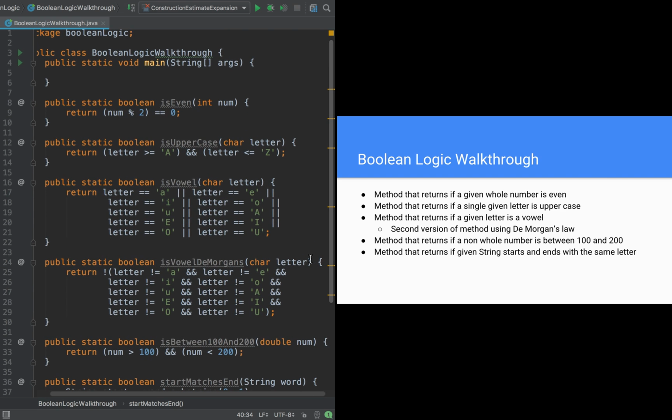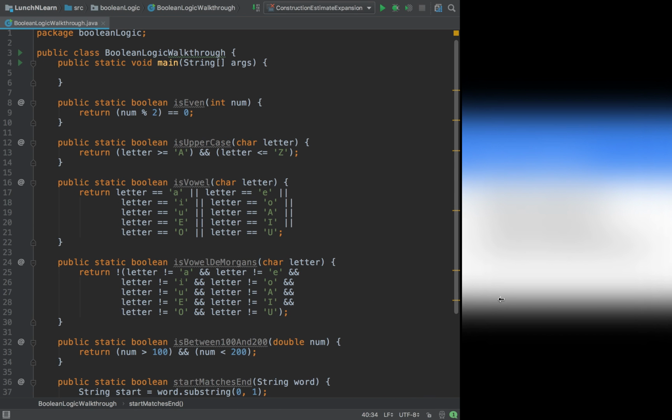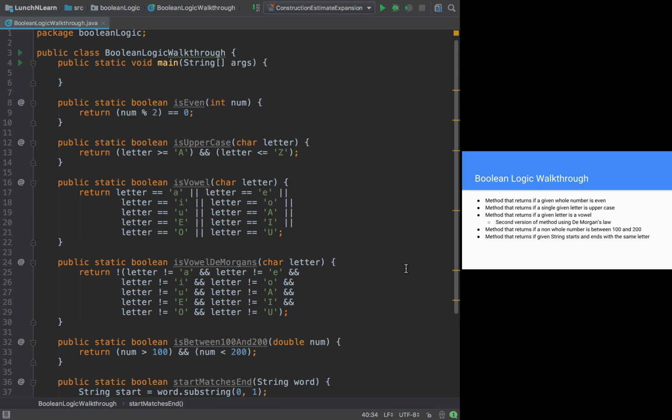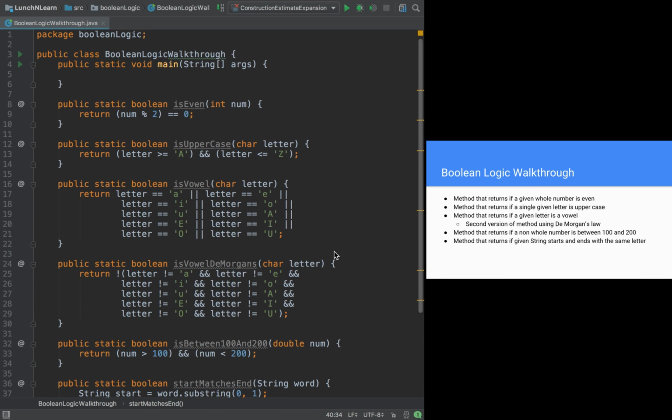So now what we should do is call all of these, once where we know it will return true, and once where we know it will return false. So we're going to call isEven.